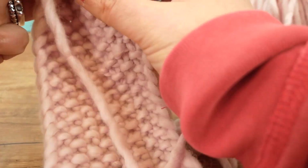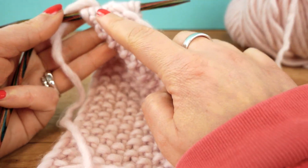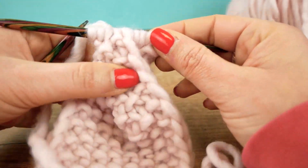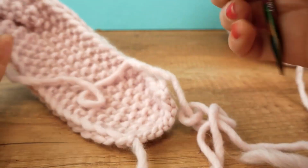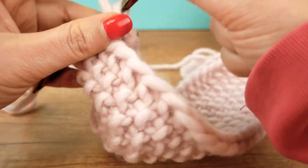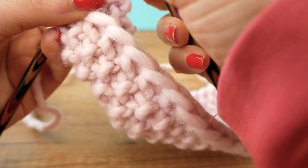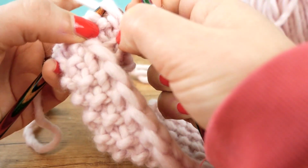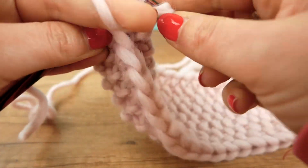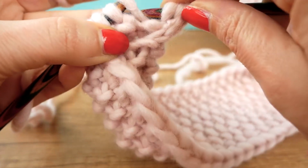Okay, so I think you can already see it a little bit. So you see the twist here, which is the half of it, and all of the stitches are right here. And now I'm just going to finish off this round just so we fix it and it stays in place. And we're again doing the same thing, so I'm looking here, and this one was a knit stitch, so we're doing a purl on top. And we're still doing the same thing, so we do the opposite of what we see.